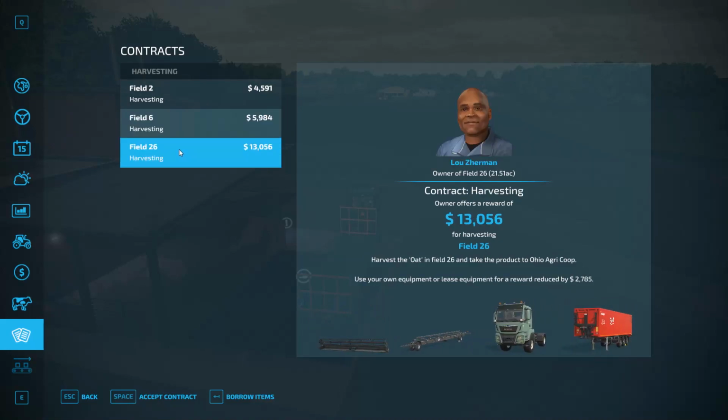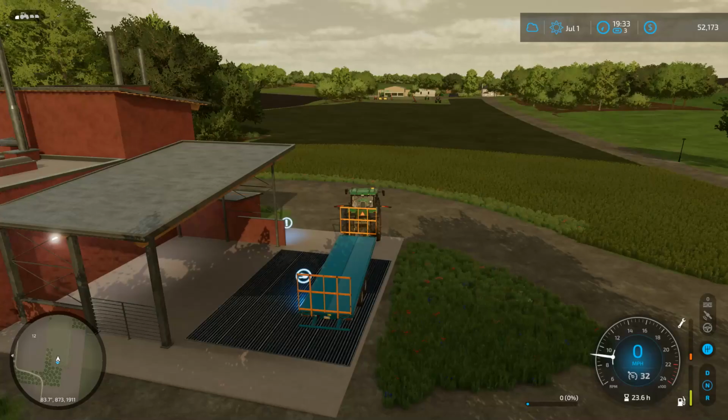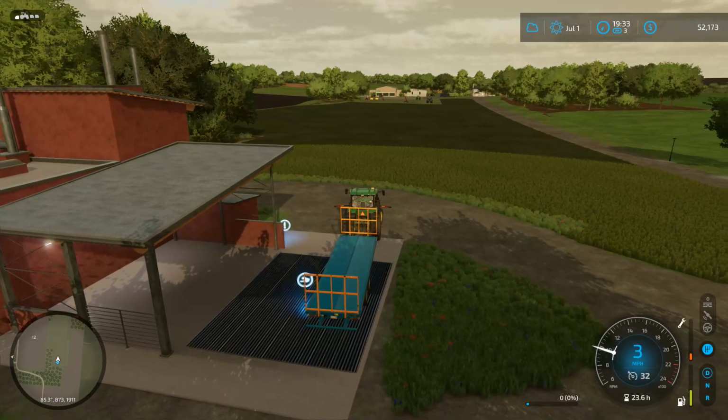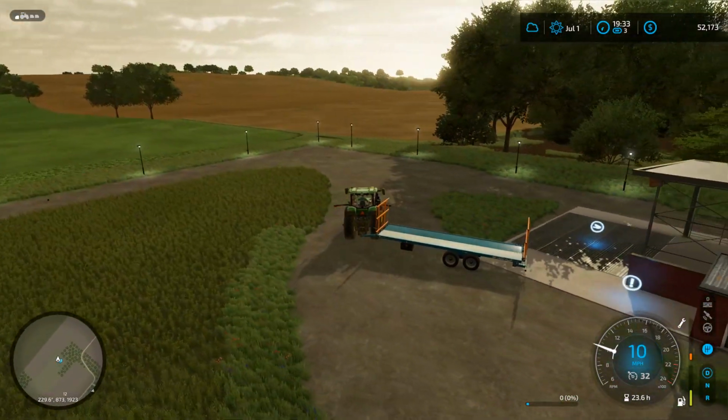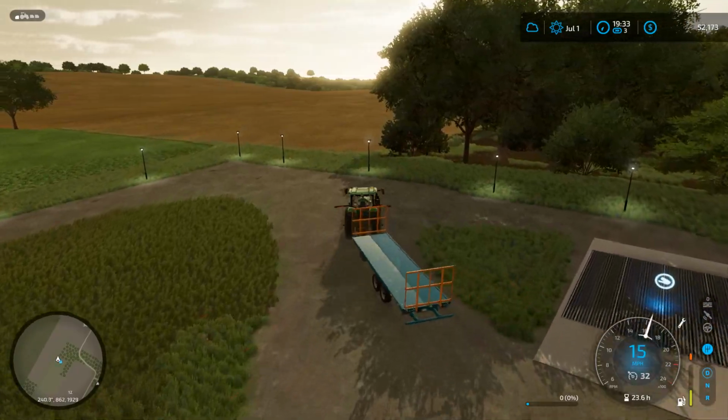I'm not sure what one I'm going to go and do first. Field 26 looks like a good one, but for now we have $52,173 in the bank, but we've still got the combine and the tractor to repair, plus we still have a loan sitting at $45,000 with our bank, so we need to do something with that.